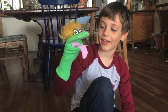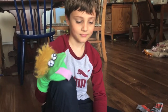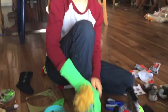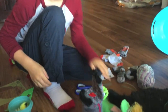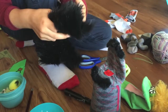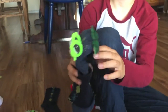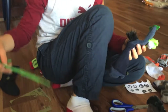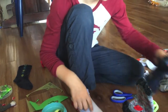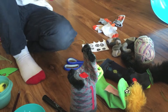Well, that's awesome. So they all kind of have personalities. Maybe we'll pull out some other sock puppets that we've made before and show you some samples of different kinds of hair. You used a crazy wiggy thing that we had kicking around for this one. For these other guys, we used fake hair as their beards and mustache. And this guy, we used the same thing for his beard, but for his mustache, we used the craft foam, and used a Mr. Sketch to make it more black. It wore off. So you have to experiment with all the different things that you could use.